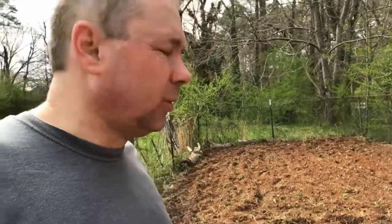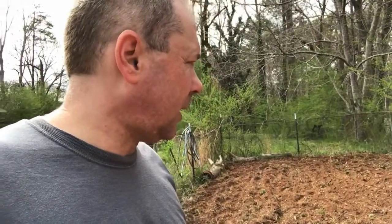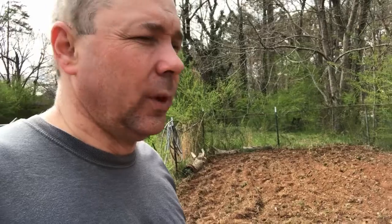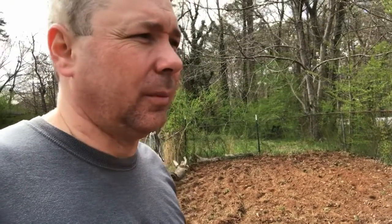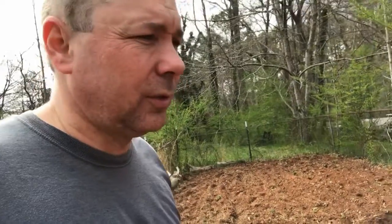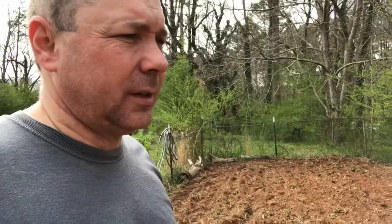I'm going to try to start me a compost pile. The last time I attempted that, it didn't work out too well because I wasn't able to go out there and turn it as much as I should, or as regular as I should. Weeds started growing up into it, and it just got really hard packed and knotted up with roots from weeds. So I may try that again this year. We'll see. It all depends on what kind of time I've got.